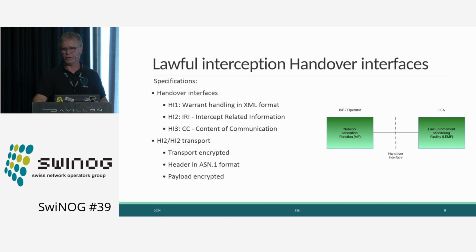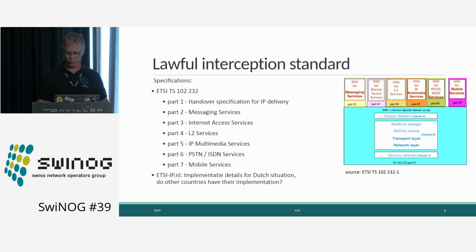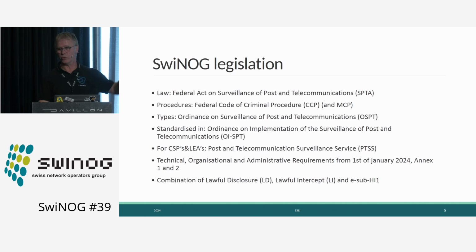And if you want to have it automated, then you get the ESUB HI1 interface, the lowest. You can automate this. That is also a new ETSI standard. That's part of the overall ETSI standard, and it's also applicable here. I'm not sure if this is already in place, because I think the standard is not yet in place within ETSI, but perhaps the draft is used here.